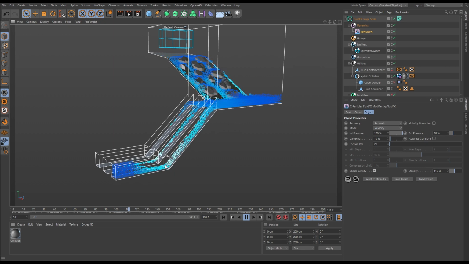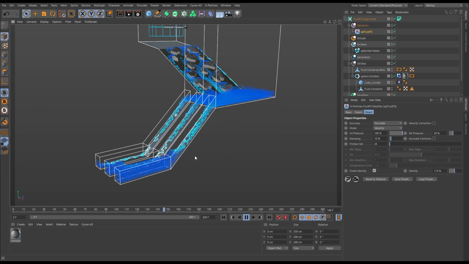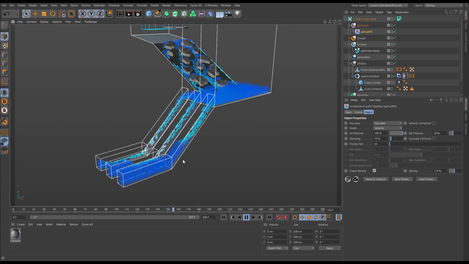It's gone. The fast particles are coming in, slowing down, and then we are filling up. And it's filling up far more quickly than it was before because we're not losing any of that volume of our fluid. And we have a much more realistic and a much more stable solve.